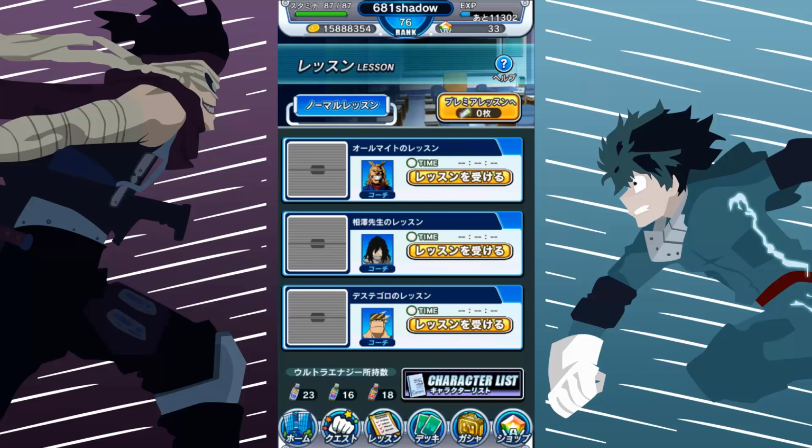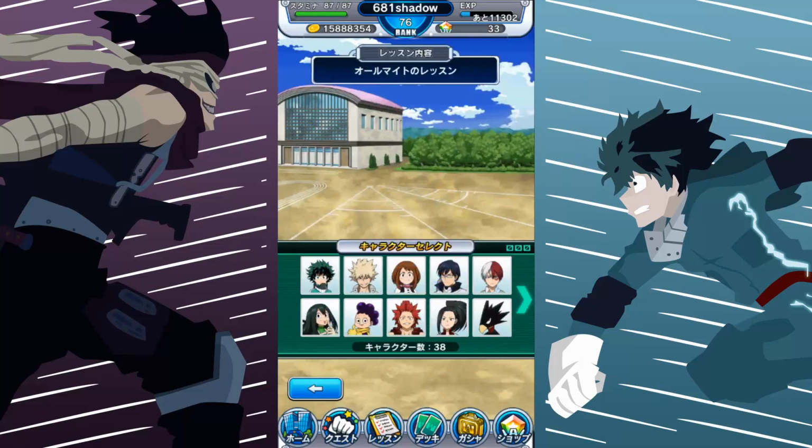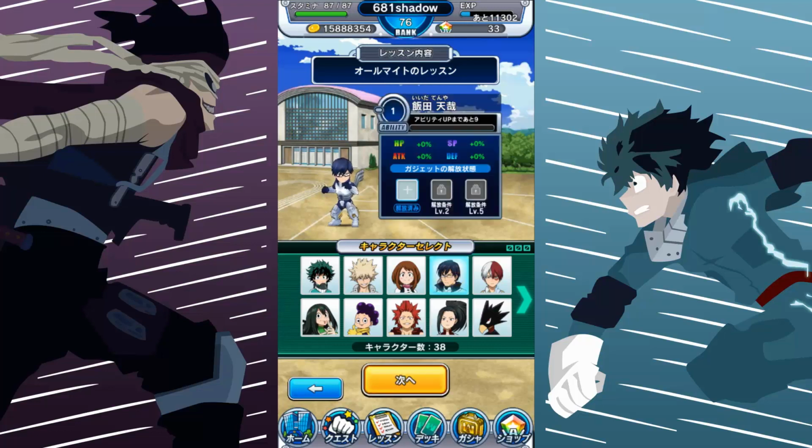So, if you're going to use a character, I would definitely recommend getting them to level 5 in lessons, which should just require two of these ticket things, which I'll show. You can get these tickets from the exchange shop in the game, which I will show off later on. But to do a lesson, I'm going to show just the regular lessons right now. The regular lessons don't cost those tickets, but you can take a unit like, let's say I take Ida, because I have him at level 1 right now.